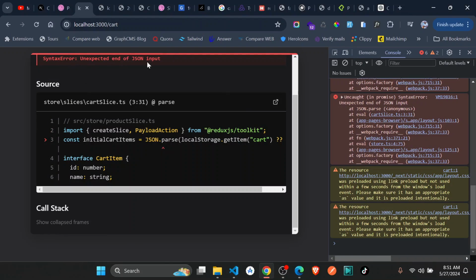Syntax error expected end of JSON input.